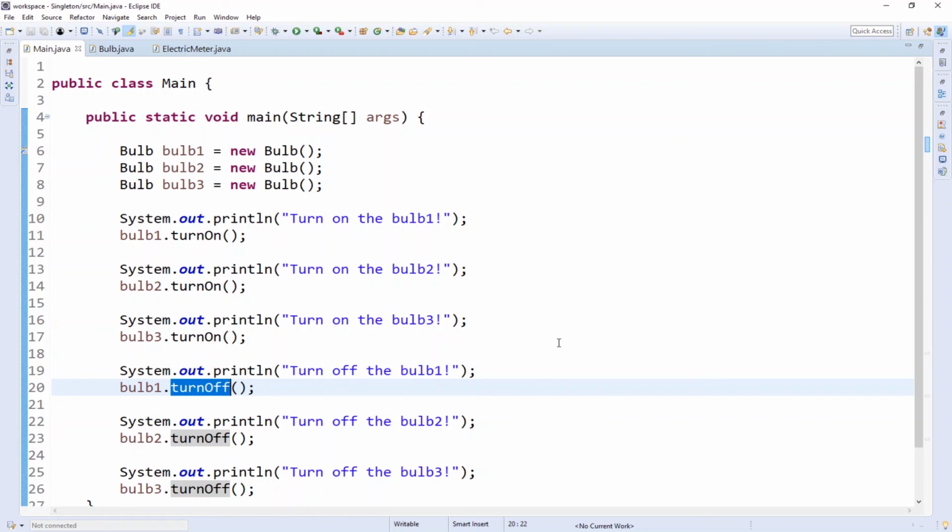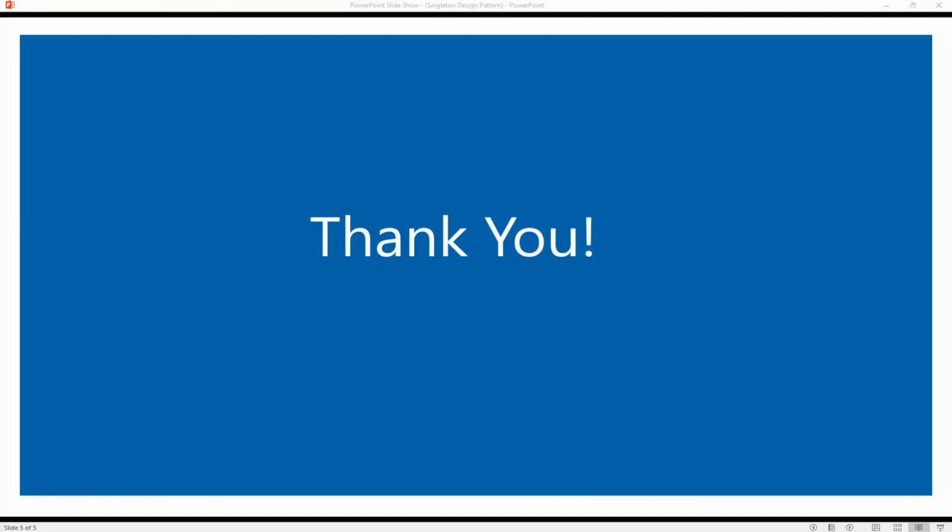As an exercise, I would like you to pause the video now and create a console-based application and manually type the code shown here for each one of these classes. Then run the program and examine the output for details. This finally wraps up our discussion on the singleton design pattern.